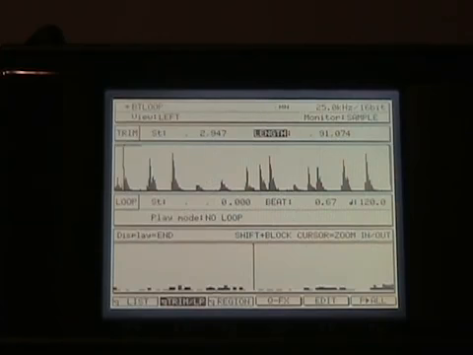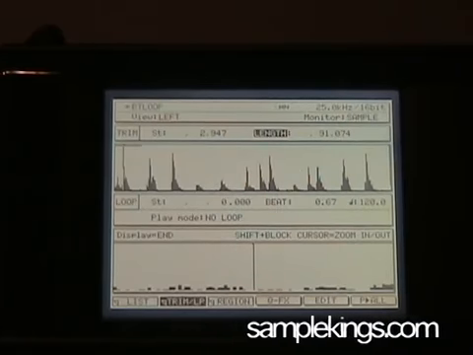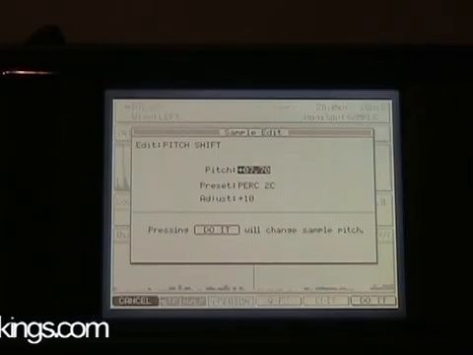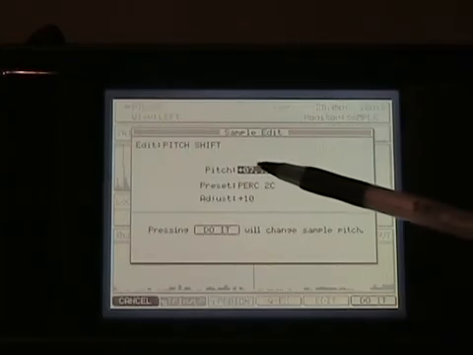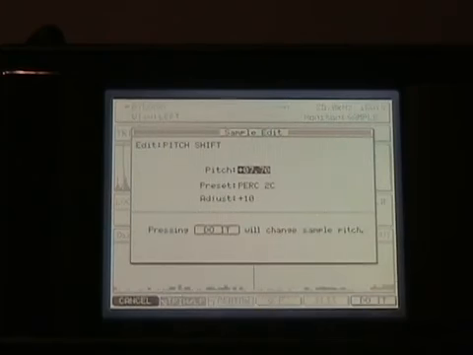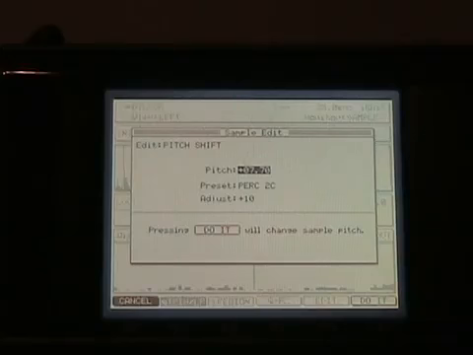Now before with time compression, we actually made it a slower or faster speed, but kept the same pitch. This is reverse. Now I've got this really slow beat here, right? I'm going to press edit. And now I'm going to pitch shift this sample. Here's my pitch shift and my adjustment value. I have a preset like I have with the MPC2000. Now some of the newer machines actually come with presets like the MV8000.